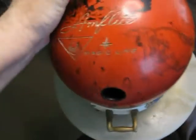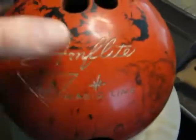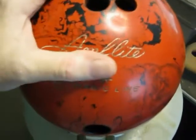You probably can't tell looking, but I pushed the finger holes back a little bit away from the thumb hole. And I only pushed them back less than an eighth of an inch. You can't even tell that they're out around or anything. It's a very subtle change.